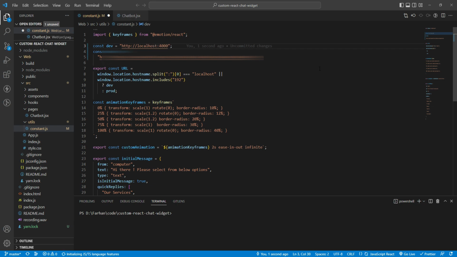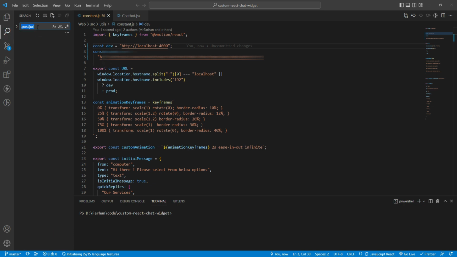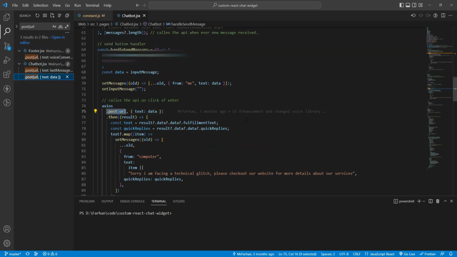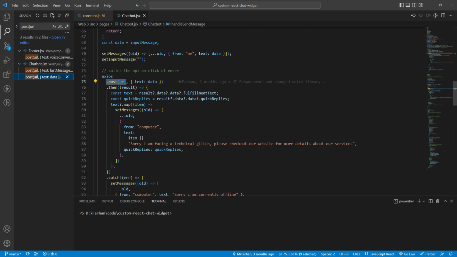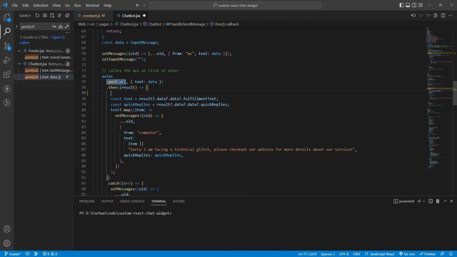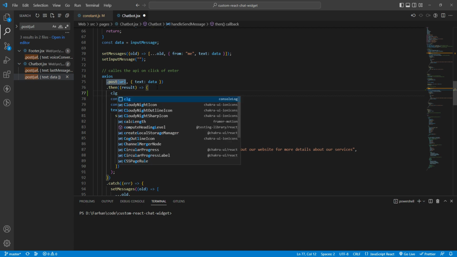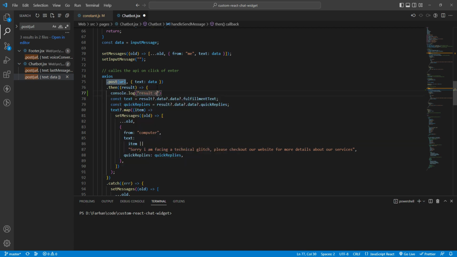In this file I need to change a few things, so let me change the URL to localhost 4000. In our chatbot request system where I have called the API, I need to make some changes, but for this let's console the result. Result on front end is... let's start the server and start the front end.